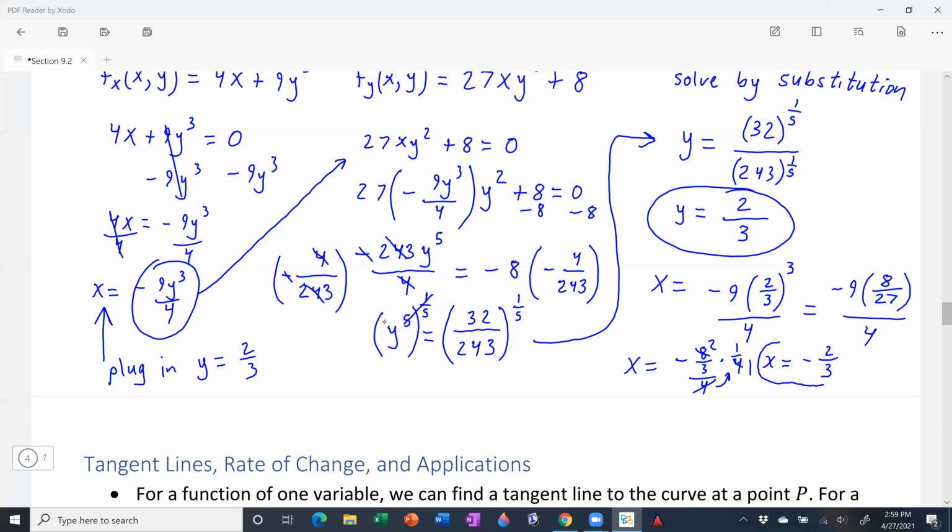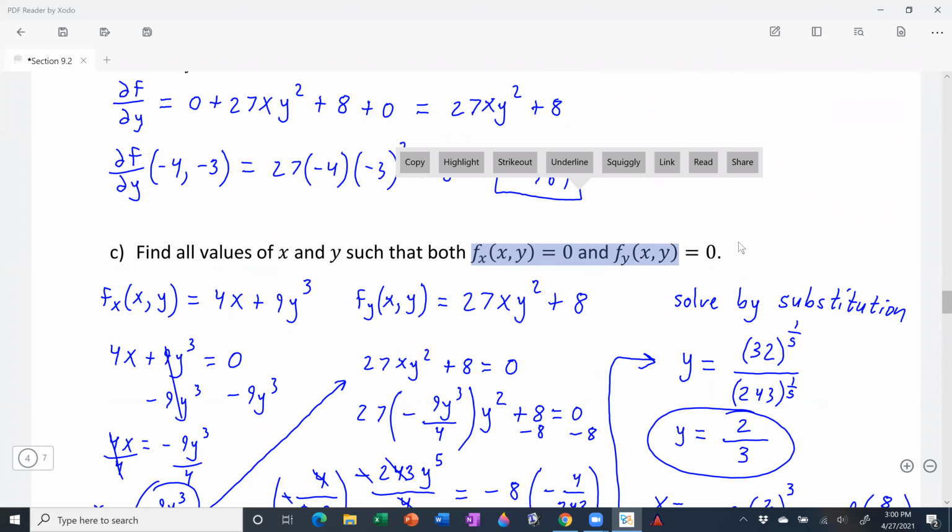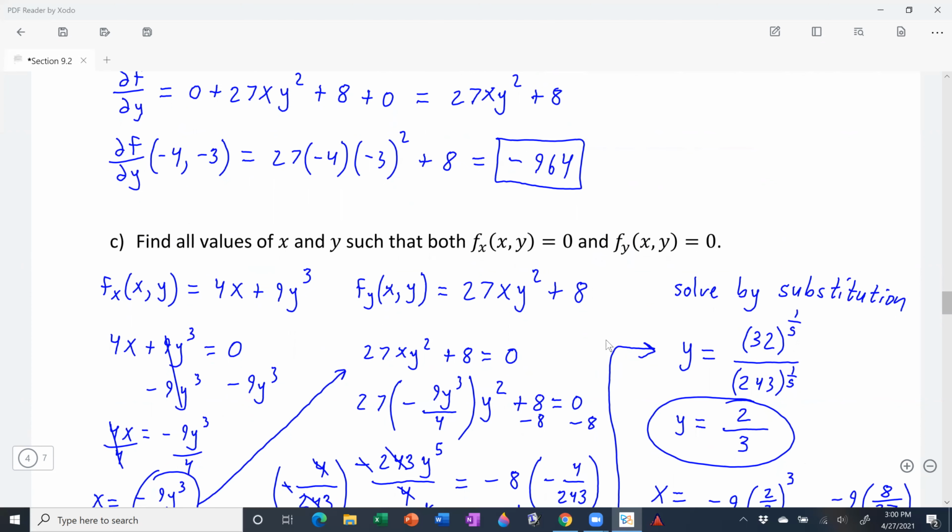So that one was definitely a little bit more fun. Or maybe we have different definitions of fun. But yeah, pretty interesting. We found all values of x and y such that both derivatives with respect to the different variables equals 0. And it caused a system of equations, and we were able to solve by substitution. And we got that y is 2/3, that does the job, and x is -2/3. And those together, those do the job of making sure that both partial derivatives come out 0 when we use those numbers for x and y in the partial derivatives.